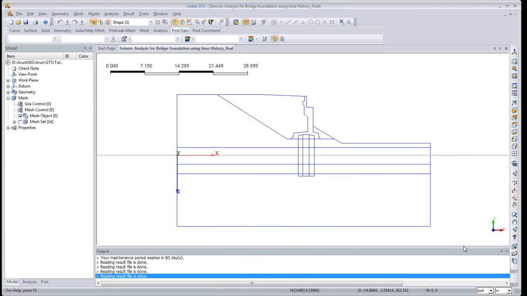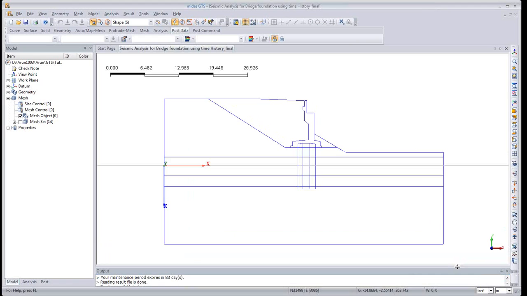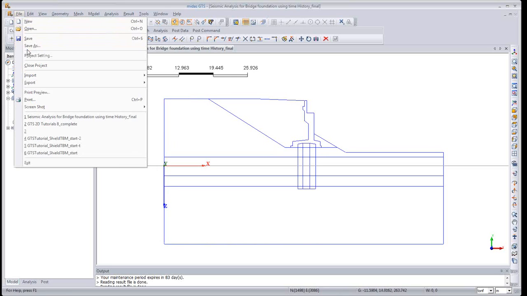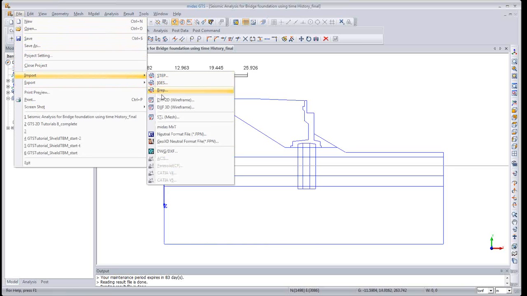So this is a software interface, and on your screen you can see this is a 2D layout of that model. Now depending upon the software capabilities, you can generate the geometry, as you can see at the top, like creating lines and polylines and surface to get this kind of outline. If you have this kind of outline already in, let's say, CAD drawings, you can directly read it by various import features, such as you can see here.